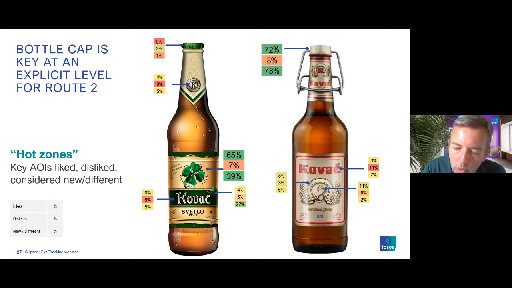When they process this, when they look in detail at the pack, when they're asked to describe it, when they're asked to give their sentiment, then the cap is really dominating. And that is a really important finding. At an implicit, behavioral level, the cap is noticed, but it's not noticed as a priority. It's secondary in terms of how the design is working. At a more explicit level, when they've looked at the pack and been exposed to it multiple times, only then are they talking about this in much more emphatic terms.